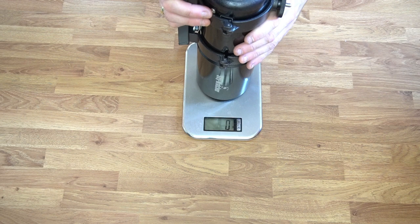Bear in mind, this will also work with the Meade Infinity 80. It will also work with the Celestron Travel Scope 80, and it will also work with the Orion ST80, which is the American brand. This focuser will also work with those telescopes. So it's not purely for Skywatcher. This will work on other brands as well. They're all of similar construction with similar designs.